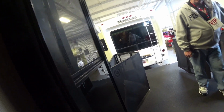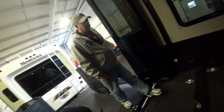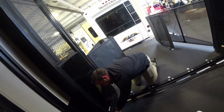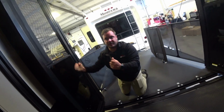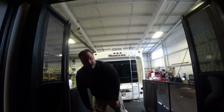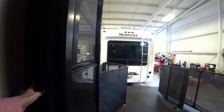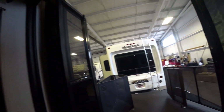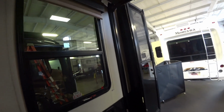I'm going to take a look at the bottom here. Yeah, it looks like they sit on a swivel point here, so once you loosen those up and take the weight off them, they should pop right off of there. Okay. You have to do some double checking on that just to make sure, because I've never taken the new doors off. I don't know exactly. As far as the logistics of taking them off, that's a little bit.